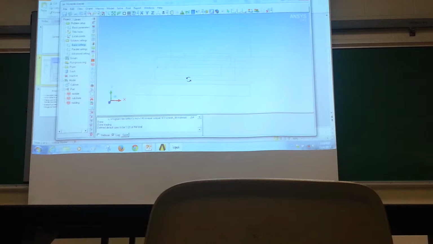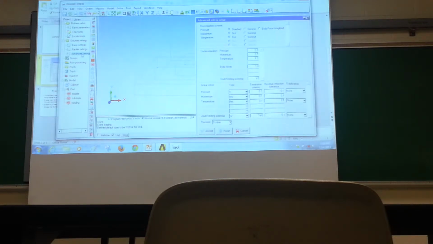But you might want to do a simple conduction problem, for example for other classes, like a heat conduction class. So you do that, and then you go to advanced settings, and here you change this to W and change this to a small value, 1e to the minus 10.